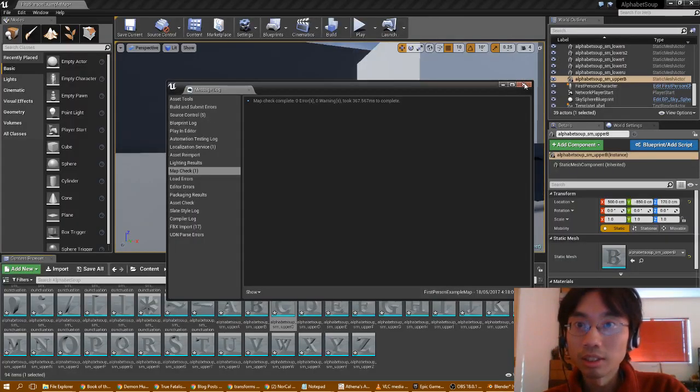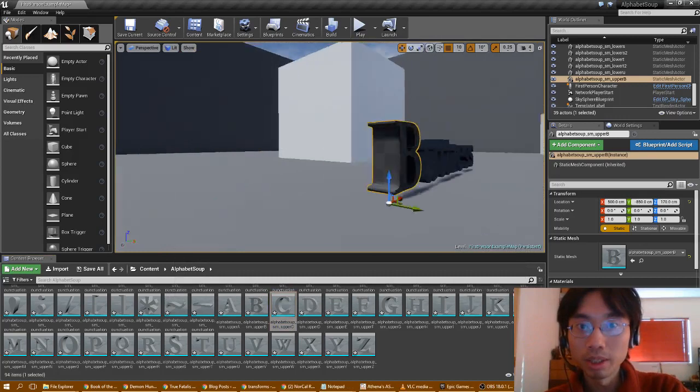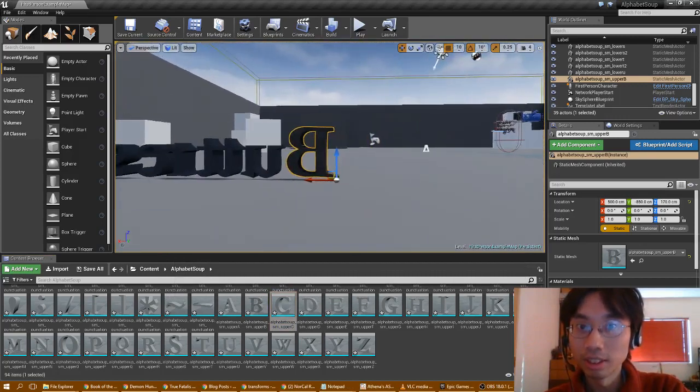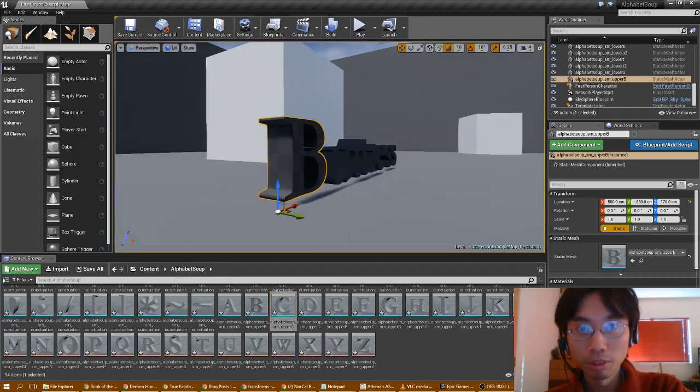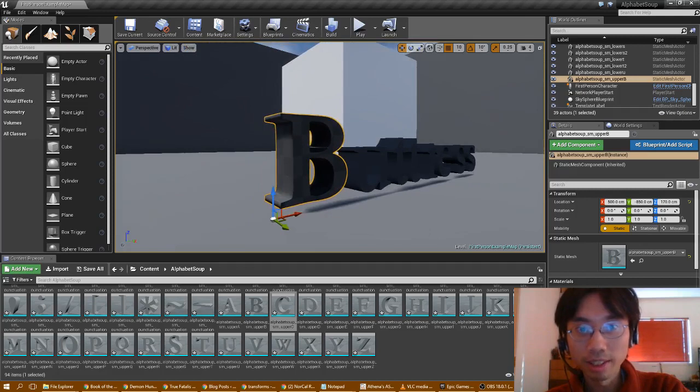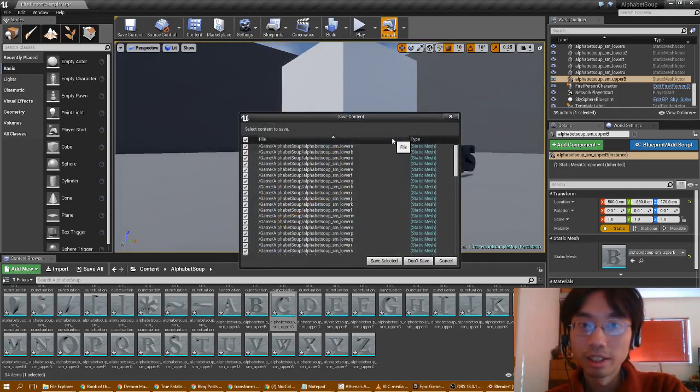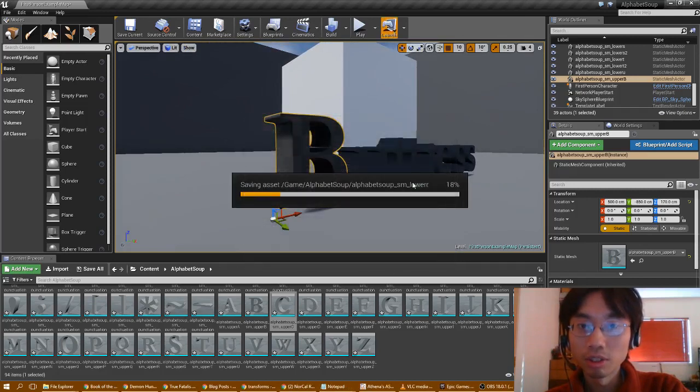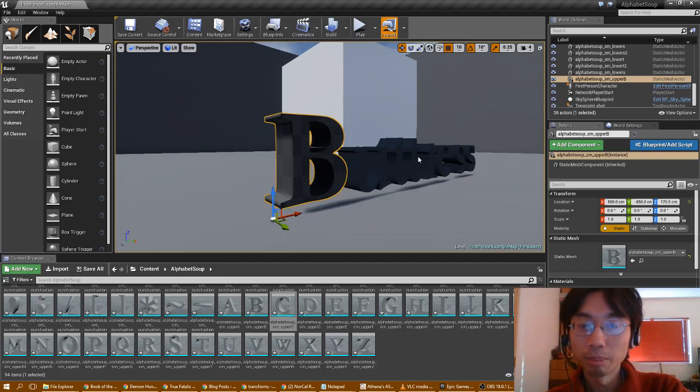Alright, this is great. So now B has lighting on it. Now the B of the buttress has lighting on it. And if we launch our buttress, we can see how the light shines onto the capital B.